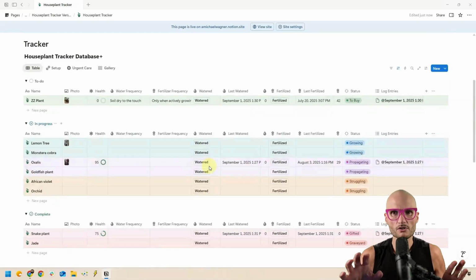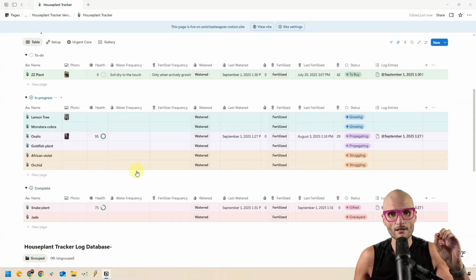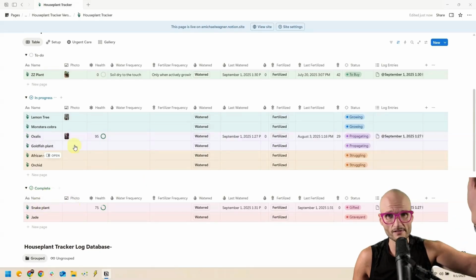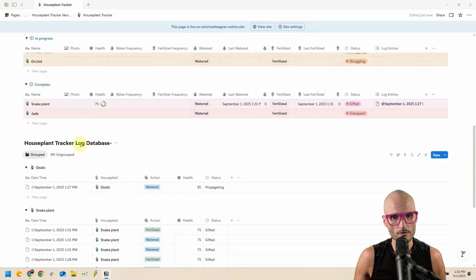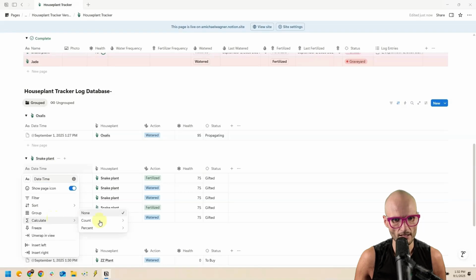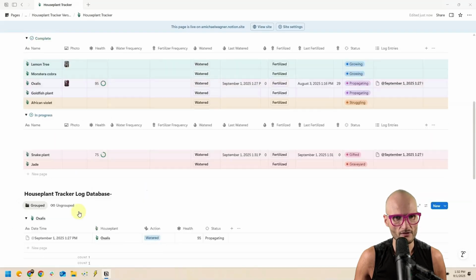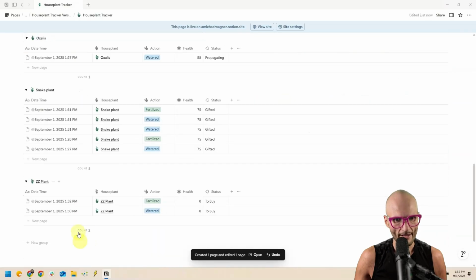Roll-ups allow us to pull together information about the related records in our related database. So the simplest way is just to show you with a very basic example. Let's say for the snake plant and all the rest of our records, we'd like to have a count of how many entries there are overall in the database. So if I wanted to, we can turn that on down here just to show you what I'm talking about. If I come here, hit calculate, count, and count all, the oxalis has 1, the snake plant currently has 5. Let's do another ZZ plant just so you can see. And that count will happen here.